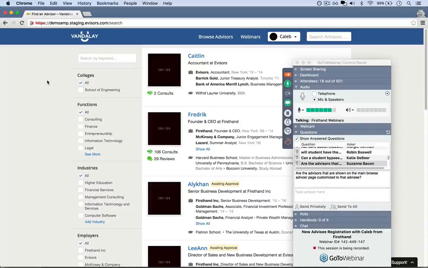It's also going to be smart enough to not present, if they have really oddly niche interests, a blank set of advisors. So we're going to do some smart logic to make sure that there are plenty of fallbacks, as we map industries together. Like if this one fits you, then perhaps this one will, and give them at least a good handful that they can talk to, even if they have very niche interests. Thank you for that question, Suzanne. It's great.